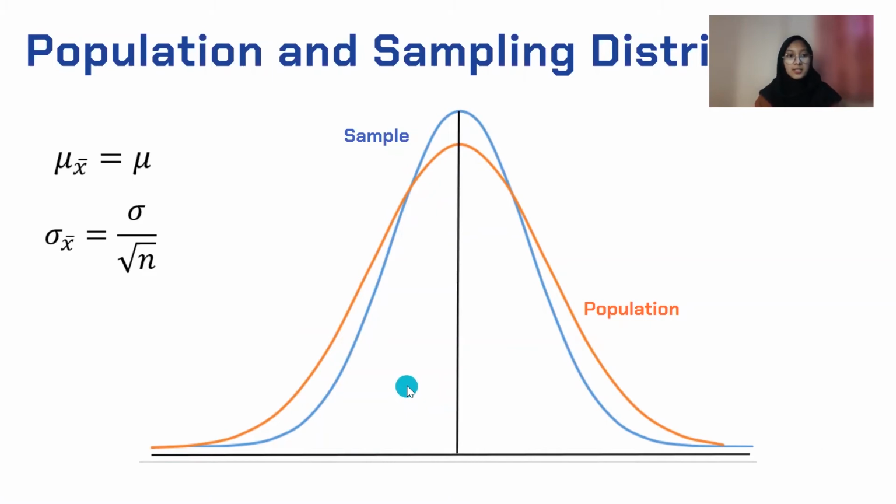And the conclusion is the sampling distribution shows that the mean of the population and the sample are the same. It is the same with this equation. The mean of the sample is equal to the mean of the population, even though they have a different amount of data, but they have different standard deviations. The larger the sample size that you use, the smaller the standard deviation of the sample.